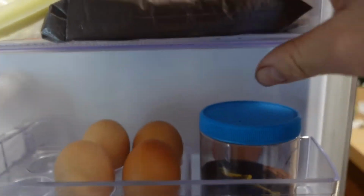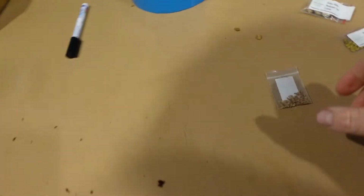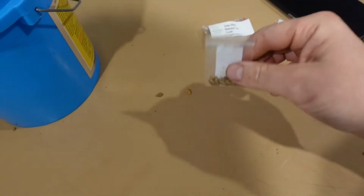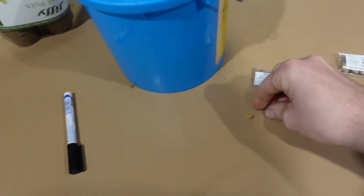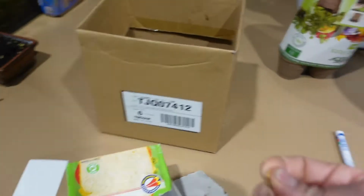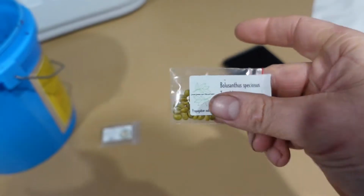Check out my brine tree mix, guys. I've got no shortage. I really should give them to some people locally. If anybody's local and wants some, come and hit me up. What are they? That's gravel. Where's the gravel from? That's from the other bonsai. There's another bonsai I'll show you at the end of the video.